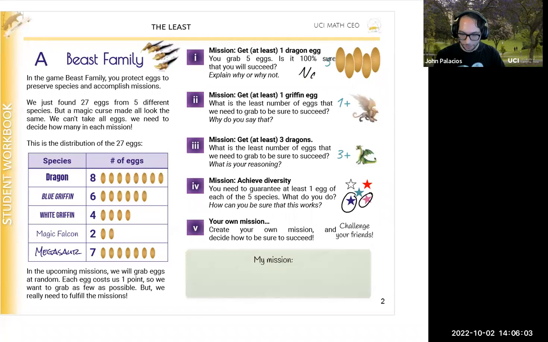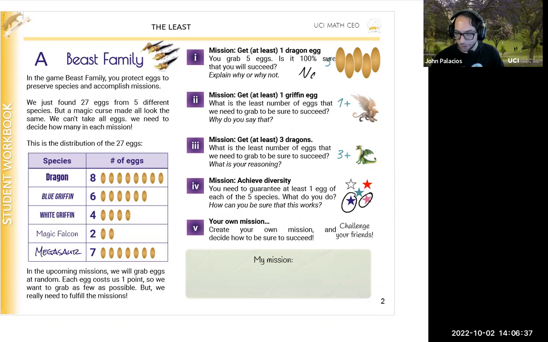And if it's not immediately clear to your students, that's okay. Maybe have them draw chips from the bag to conduct experiments and start exploring the possibilities. And if they can draw 5 chips that don't contain a single dragon egg among them, then you could say, well, now we know that there is a chance to fail. So the chance of success is not 100% guaranteed. Okay.